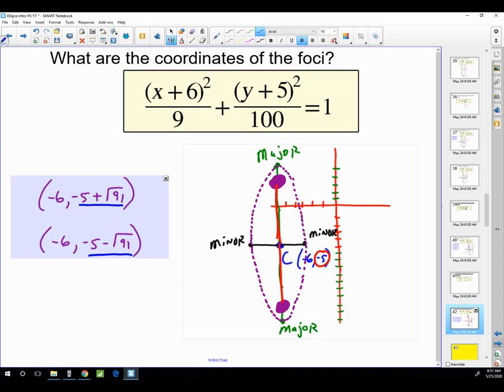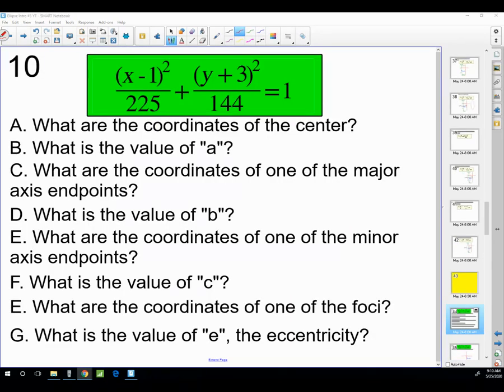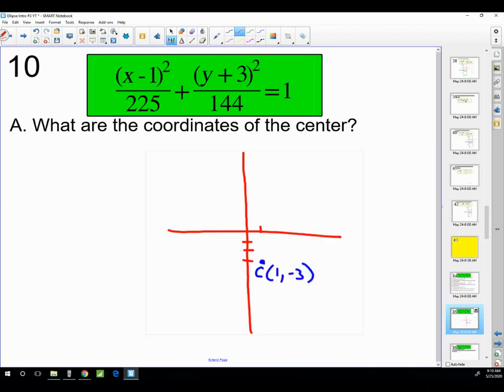Let's see if we can do another problem. All right, guys, this is the last problem of the day, and that makes me awfully sad because I'm going to miss you when we're done. Pause the video and see if you can do 10a through g. If you can do that, you're a top hitter in the league. You can at least do 10a.